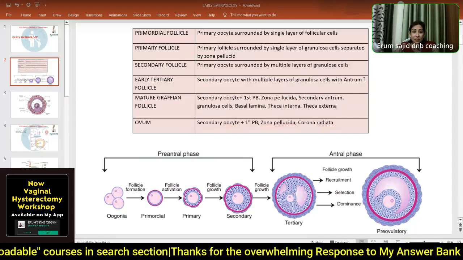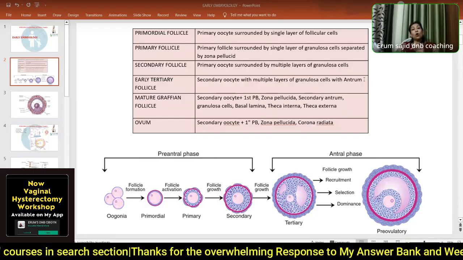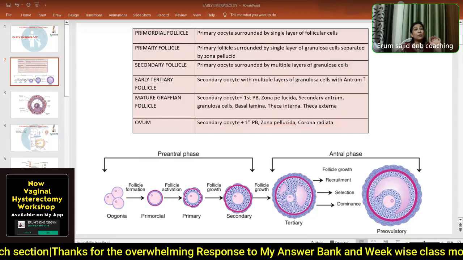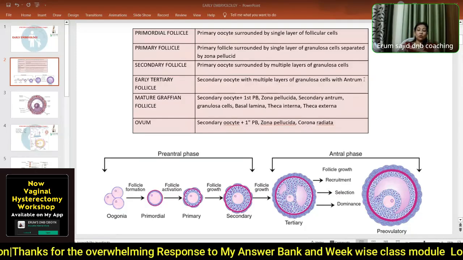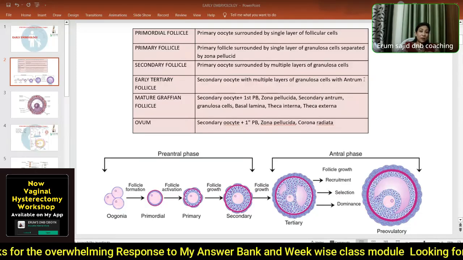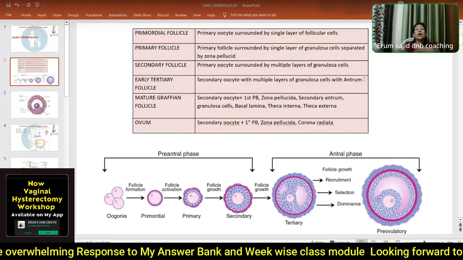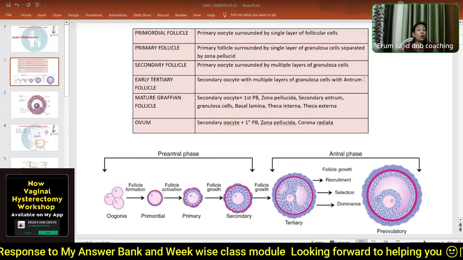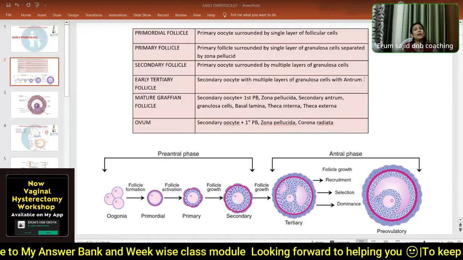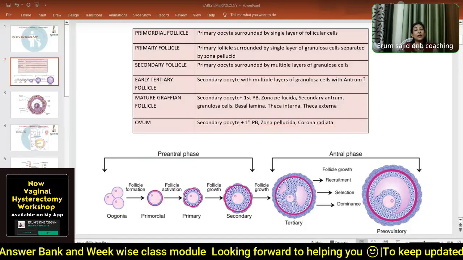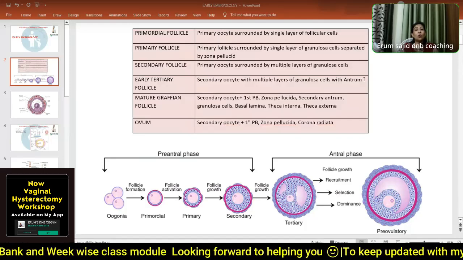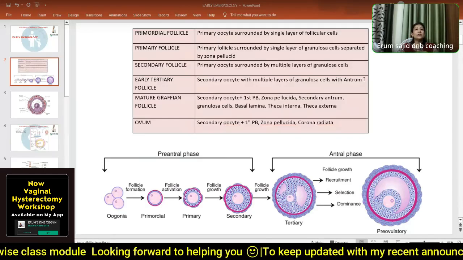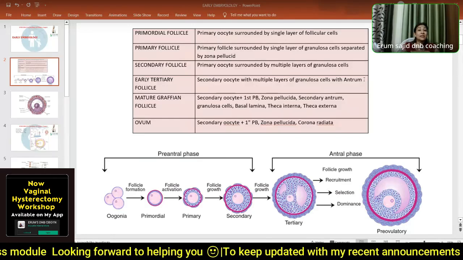So what you can see in this slide is how it evolves, right, from the oogonia, okay, the primordial follicle. When a female baby is born, a female fetus is born, it has a lot of these oogonia, primary or primordial follicles inside, millions. And then by the time it finally reaches puberty, only a few are left. One or two million are left, and then even that dwindles down to a lot less in number.